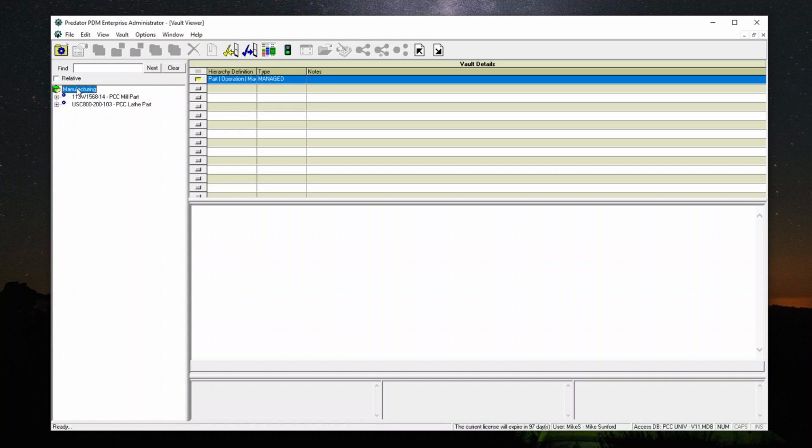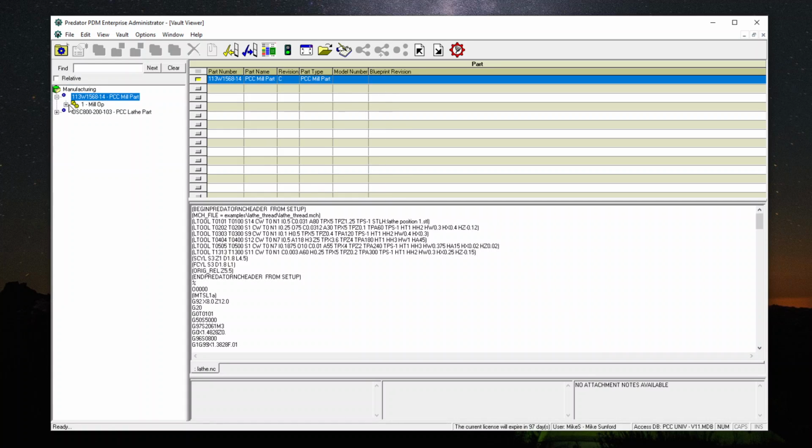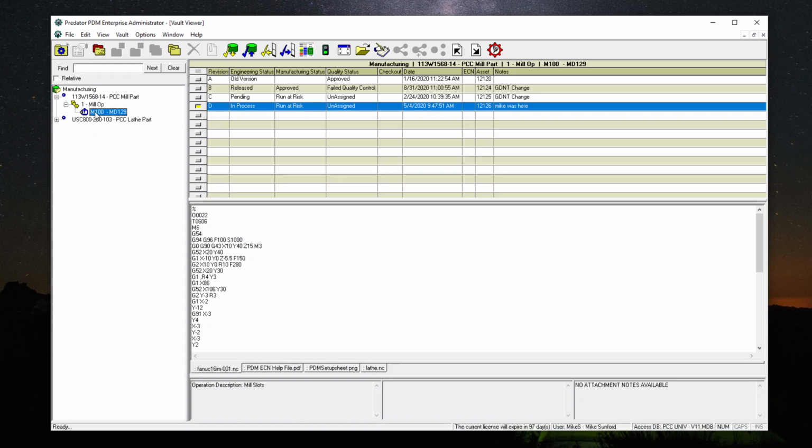And here you can see I have selected a vault that now has a hierarchy of part, operation, and machine. Again, vault items are things like jobs, parts, operations, and machines. Here you can see that I have a part number, an operation number, and a machine number.